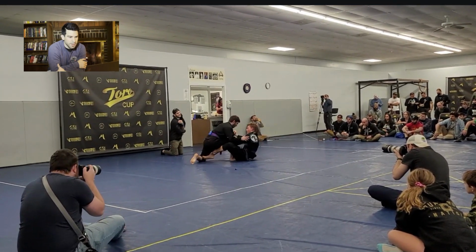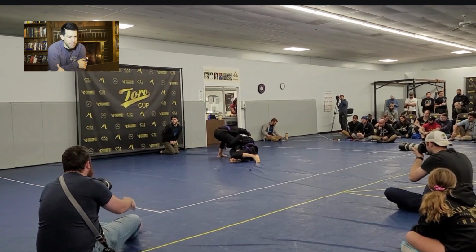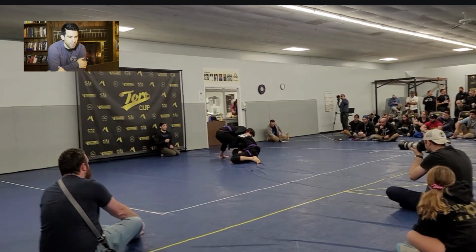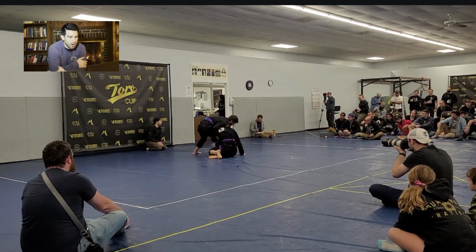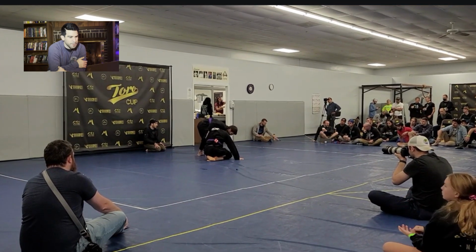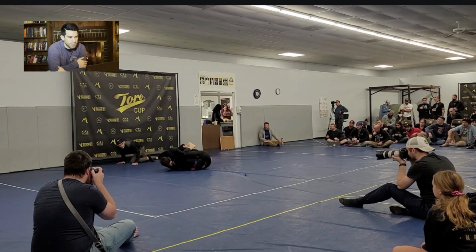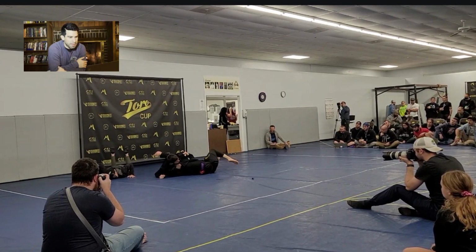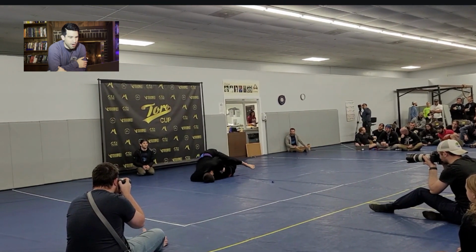It can prevent some sweeps, and maybe he's hoping that if he gets swept, he can sweep back, which is what you kind of see in the next few seconds. Milo comes up to a sit-up guard, but his opponent has good wrestling, so you can see that nice whizzer. And then again, he starts working that sumigaeshi, which puts Milo back on his back. Has a nice underhook, but he's still in Milo's half guard.